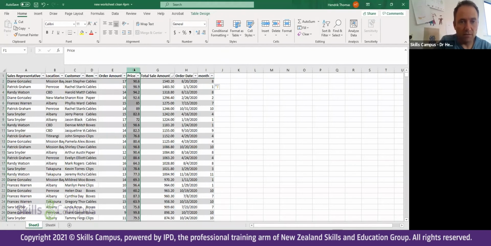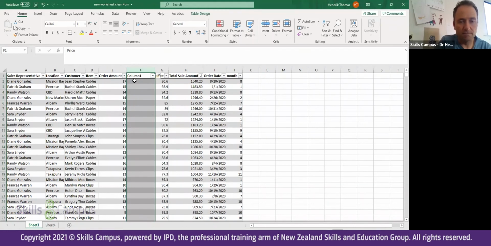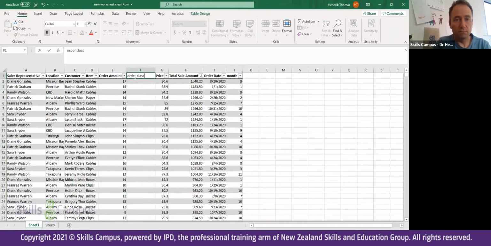We're injecting another column. It's going to take a second. Order class. And we write an IF statement. IF, bracket open, that value is bigger than 5.